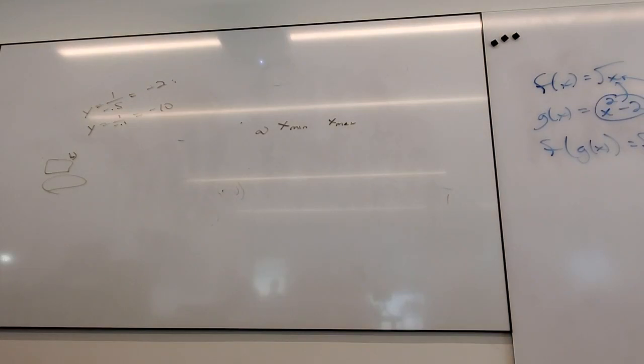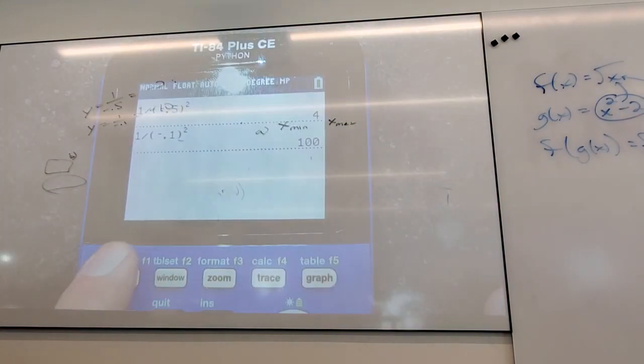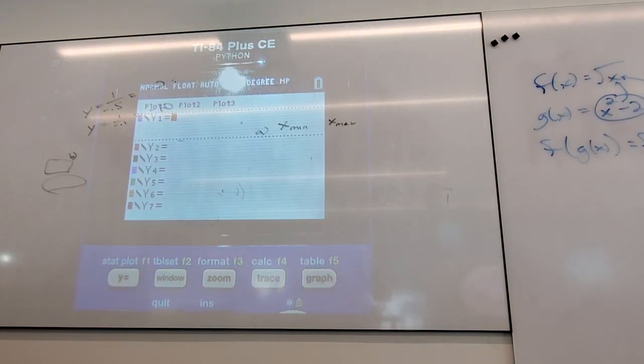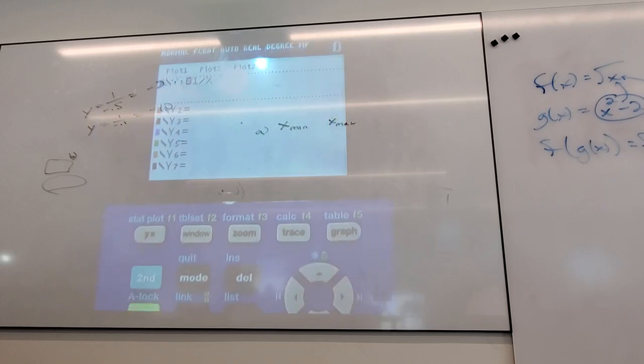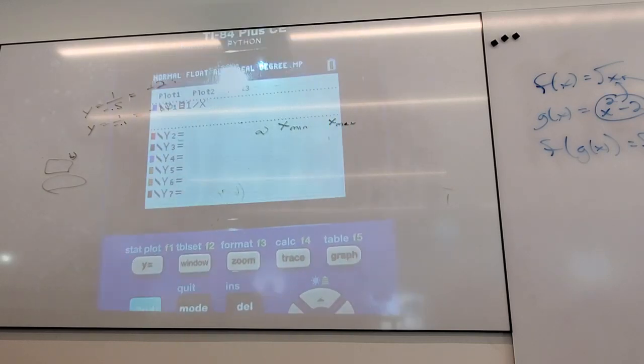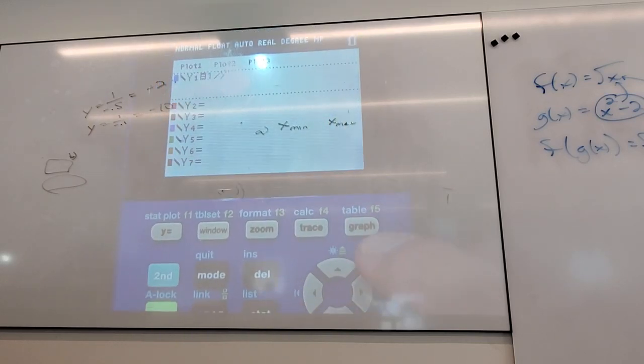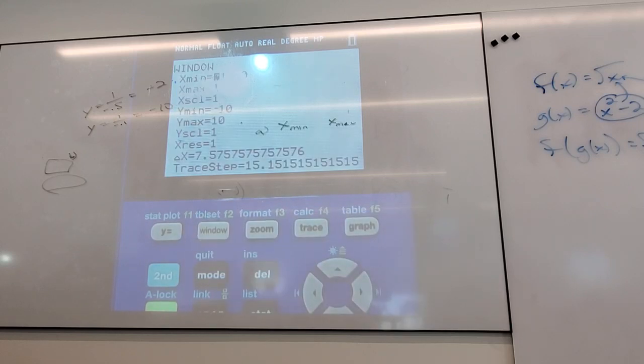So coming back to here. Ready? Everybody play along with me. Put it in here if you have a calculator, sorry. 1 divided by x. Now I want to go to window. And the domain they gave me was negative 0.5 to negative 0.1, right? And we just figured out what we want Y min and Y max to be, correct?